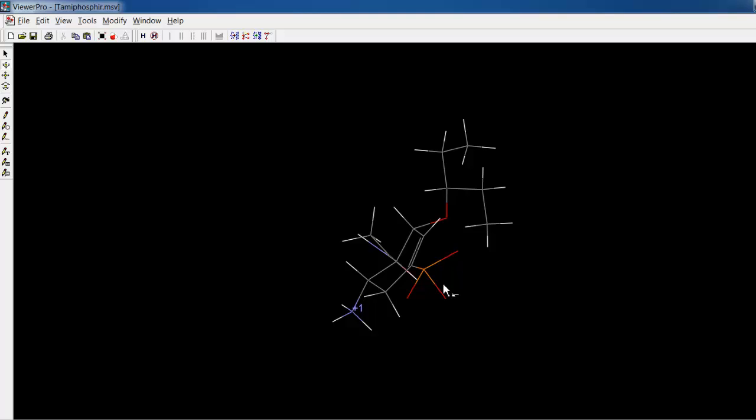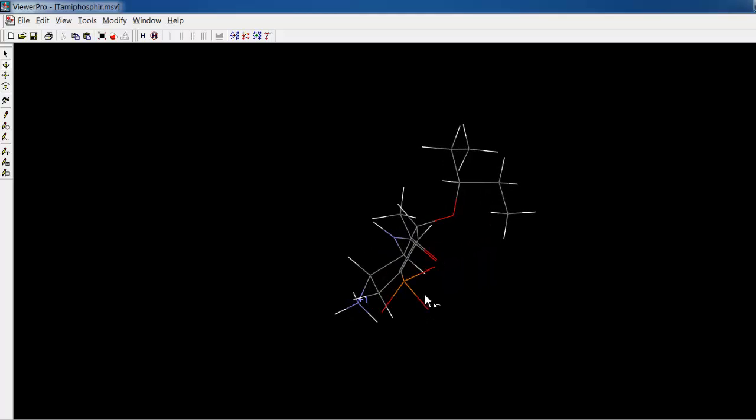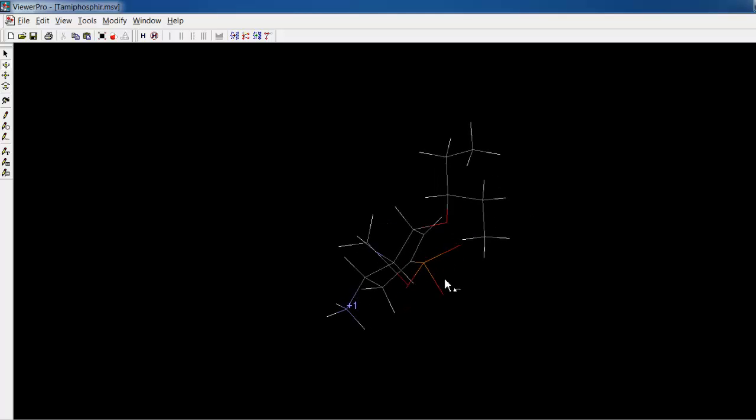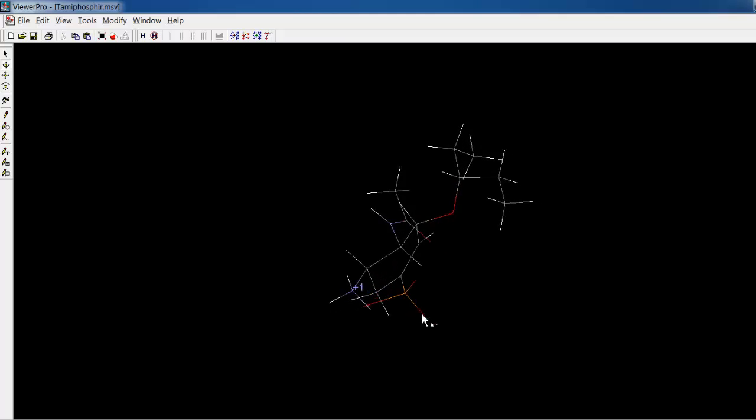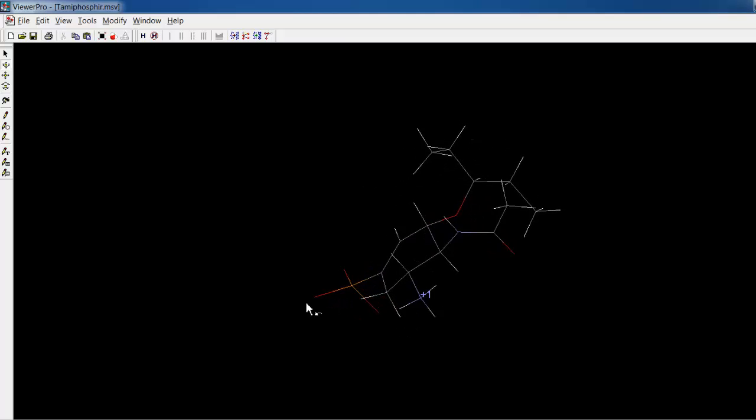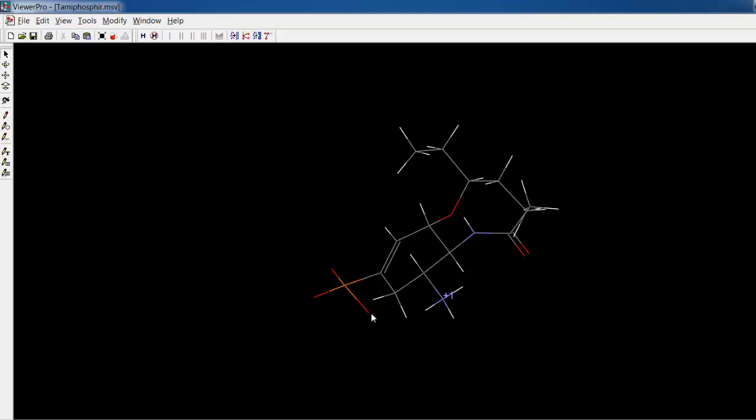Therefore, you have to couple what the computer does with your actual knowledge of chemistry. We can see that it doesn't make sense to have these 3 oxygens be in this letter T shape, because they should be a little bit further apart. So what I'm going to do is choose my selection tool, and I'm going to drag one of these oxygens over here, and then the other one maybe a little bit over here, so that they're closer to a Y shape. In fact, I might even want to move this other oxygen down here a little bit too, so that they're in more of the tetrahedral shape that I would want to have around an atom such as this phosphorus that's bonded to 4 different things.